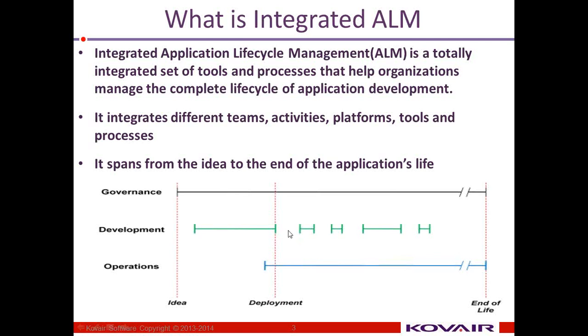So it goes into operations from here, and during that lifetime of the product or application, this SDLC might be repeated. You may need to upgrade the software, or you may need to enhance it and keep it up to the times. So these cycles continue as long as the application is in use or is in operation. And finally, every application or product has a life, and there will be a stage where it will become obsolete and the pain point will basically no longer exist. So the product or the application will be discontinued, or it can also happen that a newer, better product comes in and replaces this. So that is the end of life of the project or of the application. So ALM consists of this entire cycle, and not only the SDLC parts. Multiple SDLC cycles can be repeated within the life of an application.